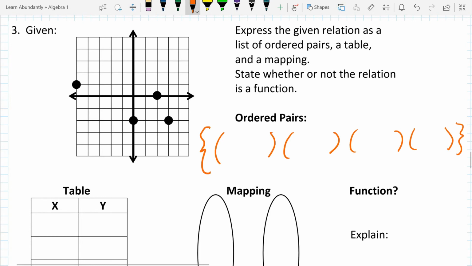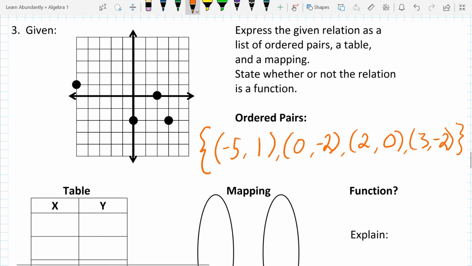I make sure I have commas in between all of my points. And I actually need a comma inside each of my parentheses right in the middle because I have an X and a Y. And I'm just going to move from the left to right. So the first point I have is at negative 1, 2, 3, 4, 5. So negative 5, and it's up 1. The one I have in the middle is at 0, but it's down 2. The next one is over 2, but then it's up 0. And the last one's a little bit over 3, and it's down 2.